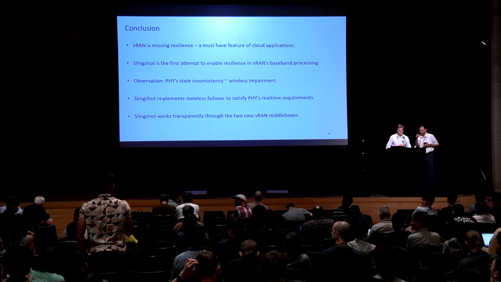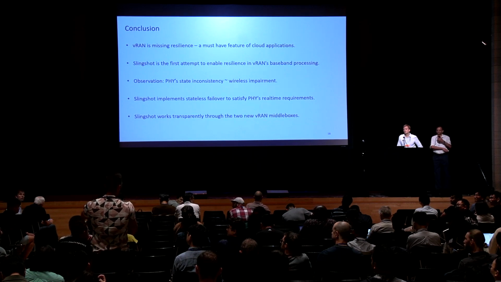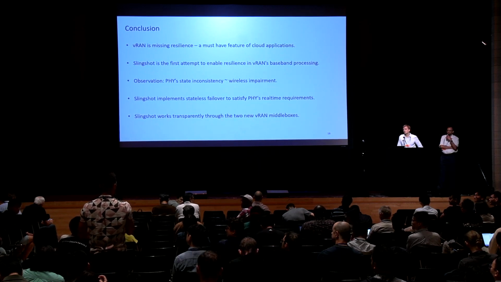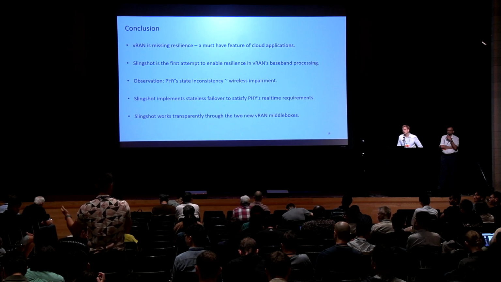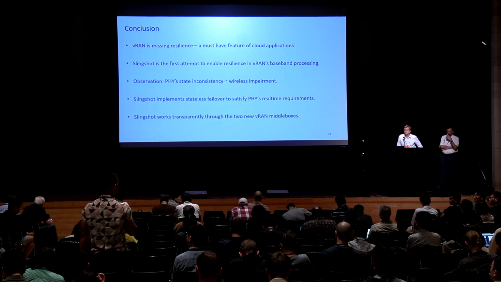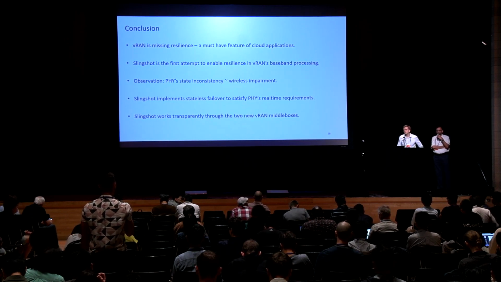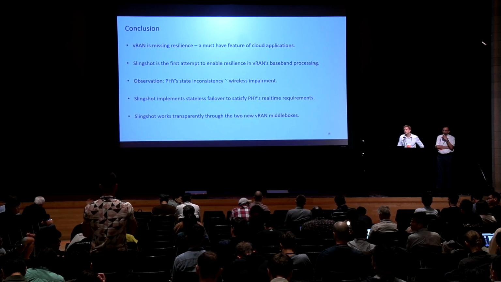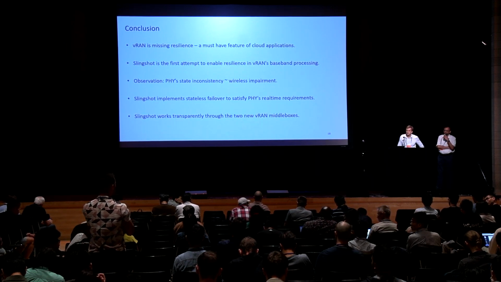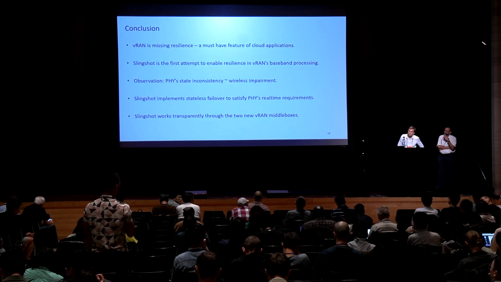There's one more question. Tom from Columbia, cool talk. In lots of areas, there are reasons to drain resources for software updates, like servers or links. So what's different about this setting where your system is needed? That wasn't quite clear to me. Can you repeat this, please? In a data center, you drain servers or links and other resources during software updates because you need to perform these updates. So what's different about this setting that you need a system like Slingshot?